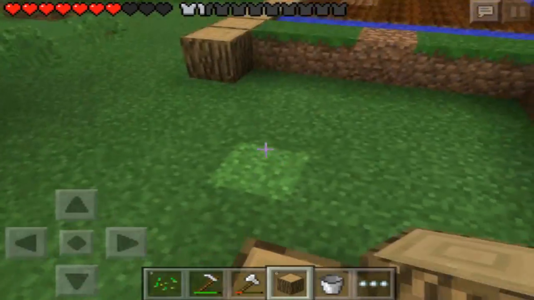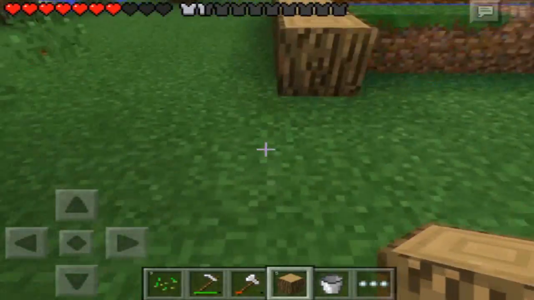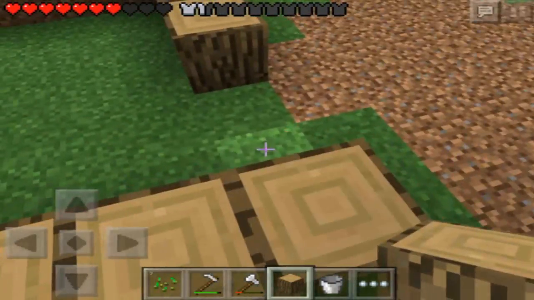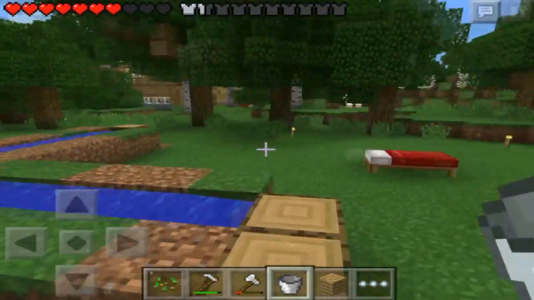So what I can do now is just place these guys. I think this is going to be where they're going to meet. Yep, okay. So we can place the rest of the blocks in between. And yes, we're going to run out, unfortunately. But there are plenty of trees to go around. There are plenty of creepers as well.